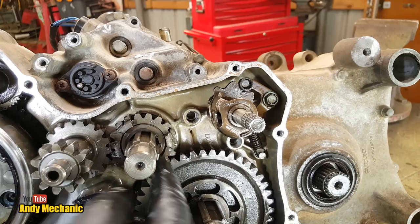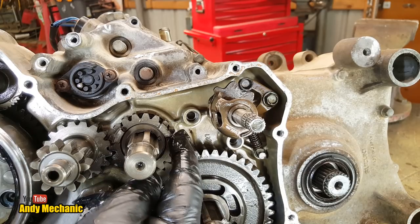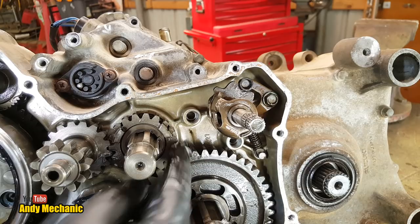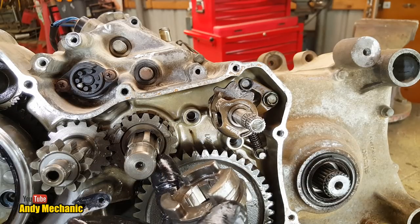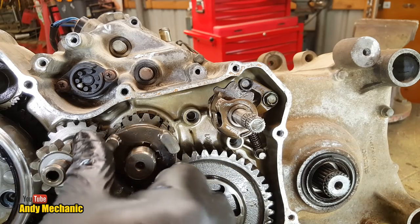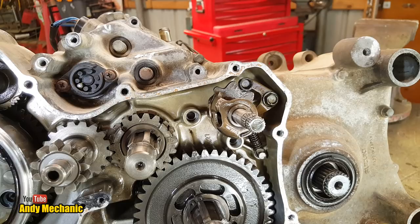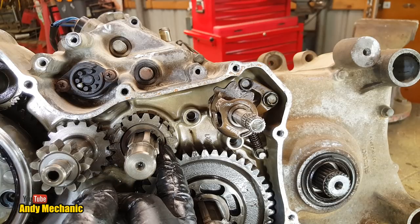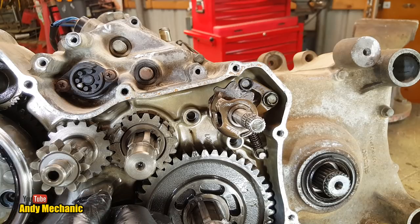That gear looks to me like it's seized on the shaft. That gear here should be spinning on this shaft, because otherwise, you know, it's permanently driven to this shaft. I don't think that's the case. It shouldn't be like that. Huh. We might have found a problem. Okay, well, let's get some circlip pliers and just pull that little circlip off and remove that gear, and we'll see if it's seized on the shaft.